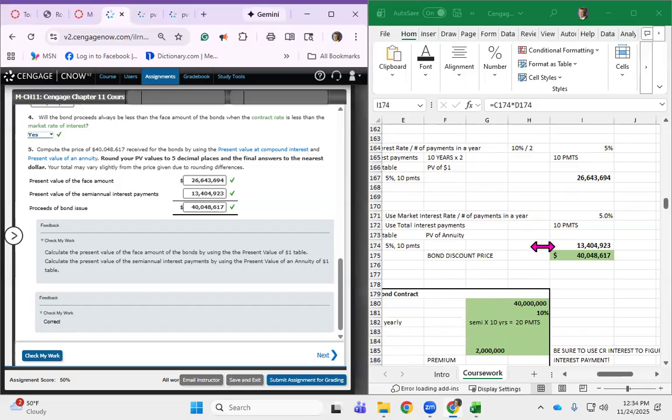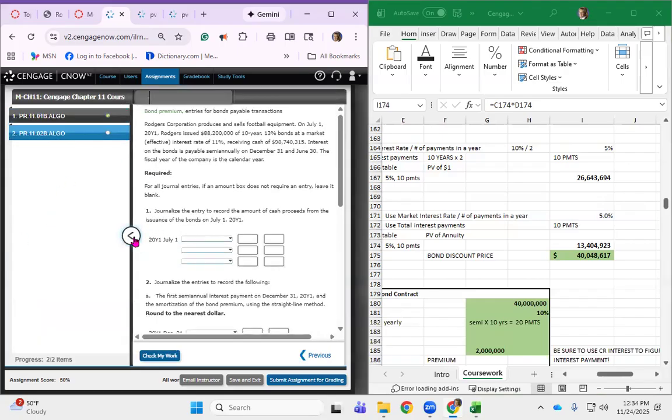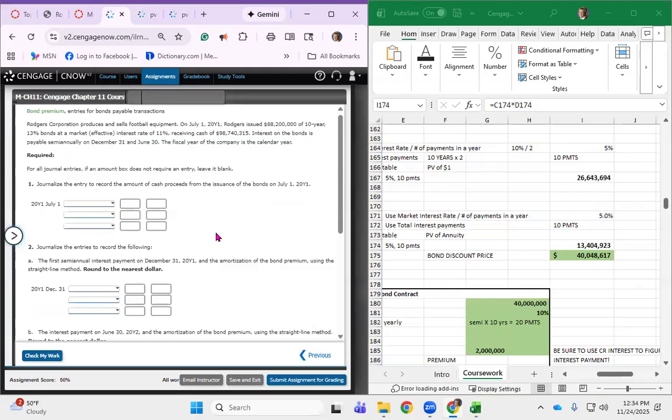So no, I'm not going to test you with calculating this, or at least I hadn't planned to. But I would like you to understand what a bond price is made of. It's made of two numbers: the present value of the face and the present value of the annuity, which is the interest payments. I know we just got through one problem, but I had trouble because I was messing up. That's not going to happen. All right, let's move on to number 2 now.